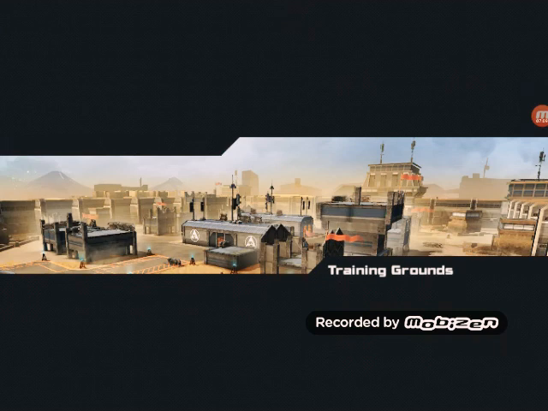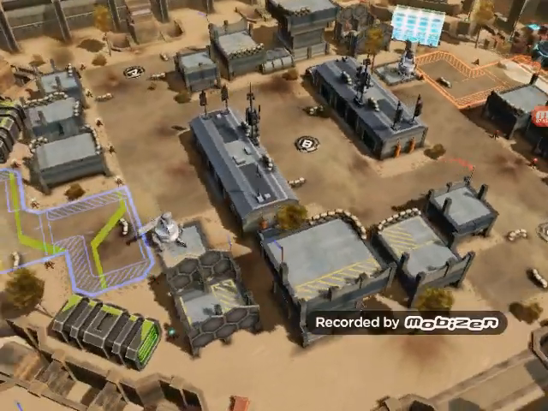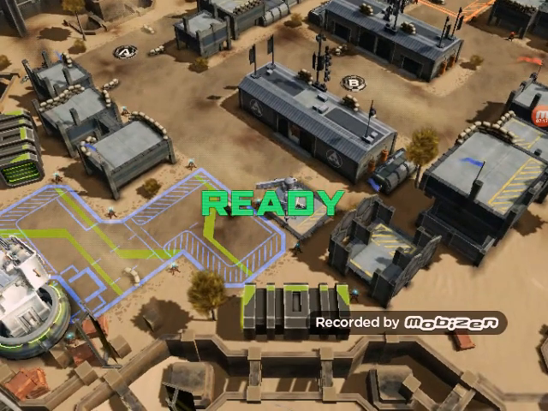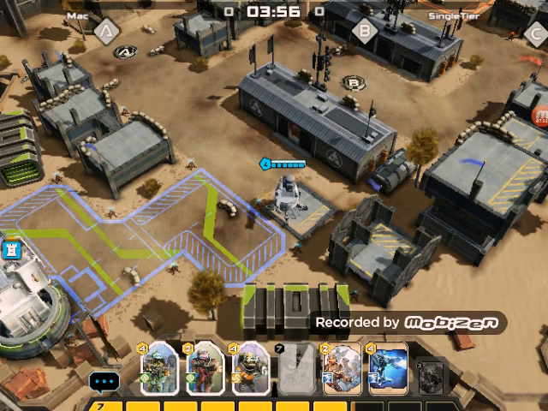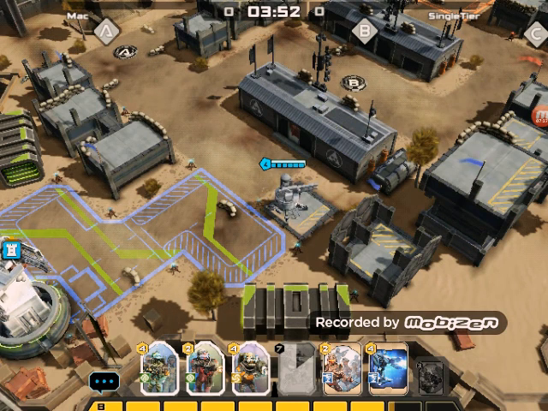Okay, we're back at training grounds. Let's see how we do this. I'm a boss at training grounds now, so I'm ready. This single tire, prepare to get wrecked.